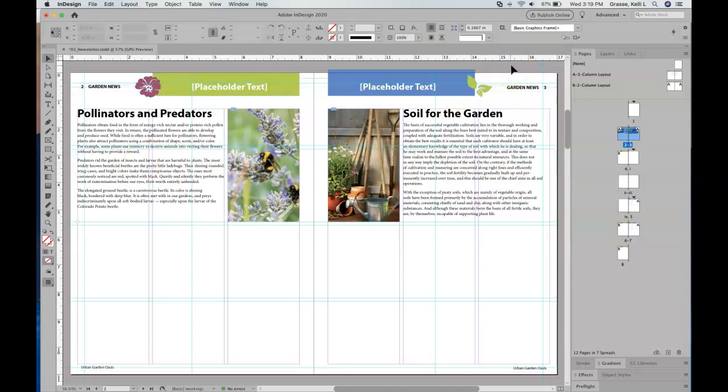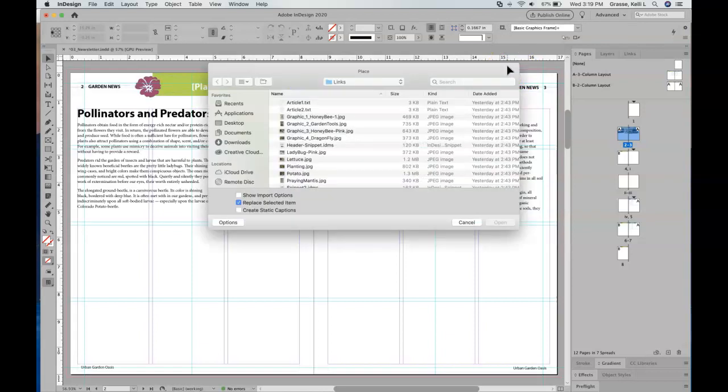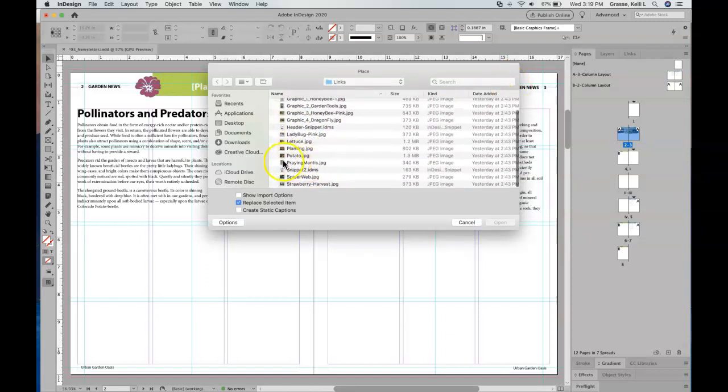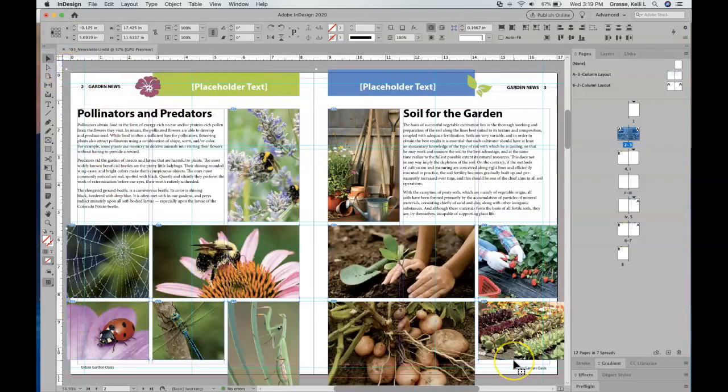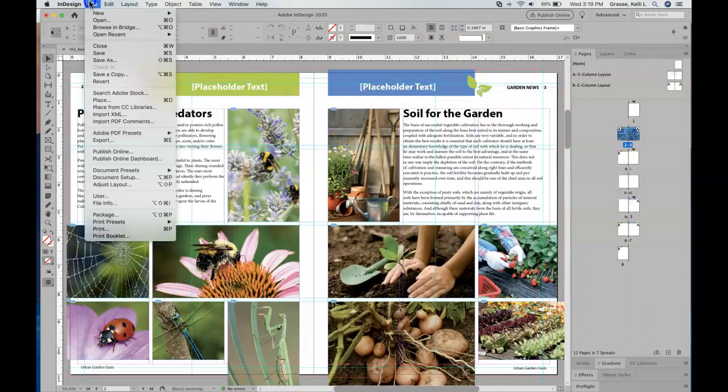Go ahead and click outside of your image again, and we're going to go to File and Place again, or use Command D. And we're going to place the snippet 2 file. So we already placed the header snippet. You want to find the snippet 2 file. Click Open. And again, we're going to place this up here and to the left. We're going to left click up here by the bleed, and it's going to dump everything in down here. Doesn't that look pretty? You can go ahead and left click to deselect again. And go ahead and save.